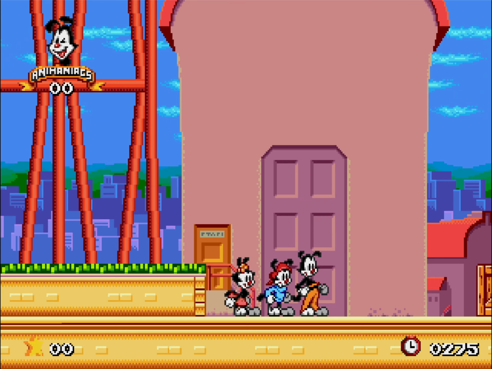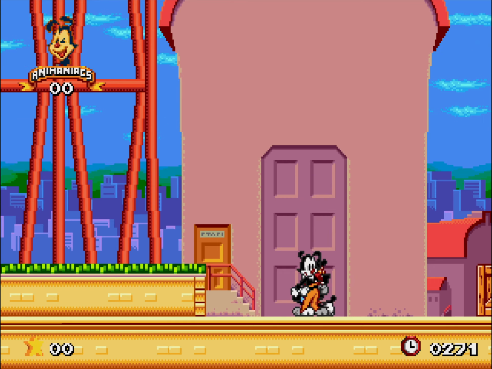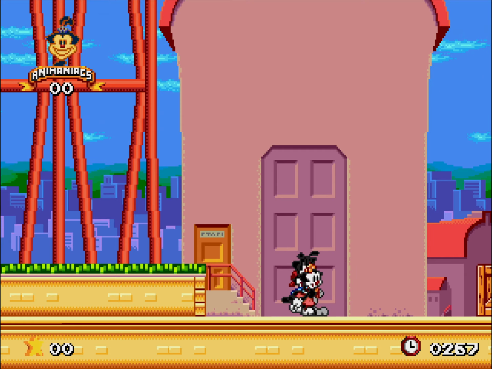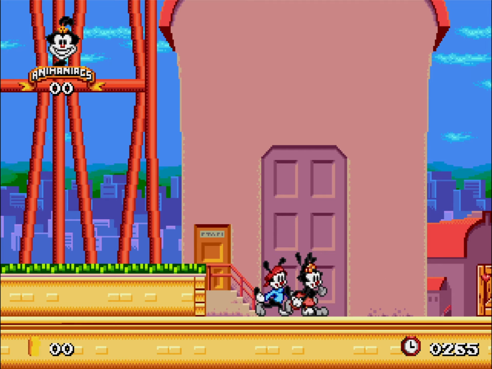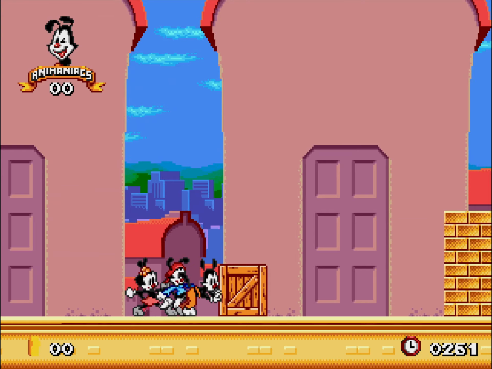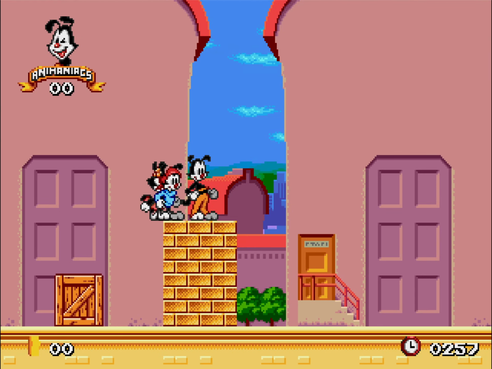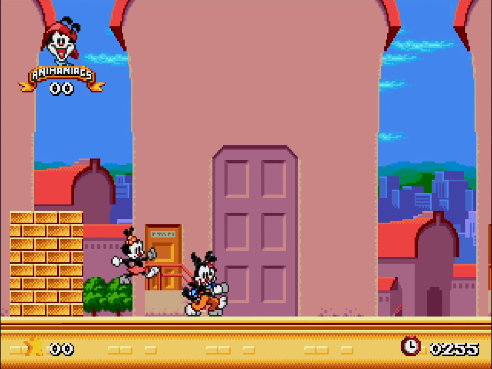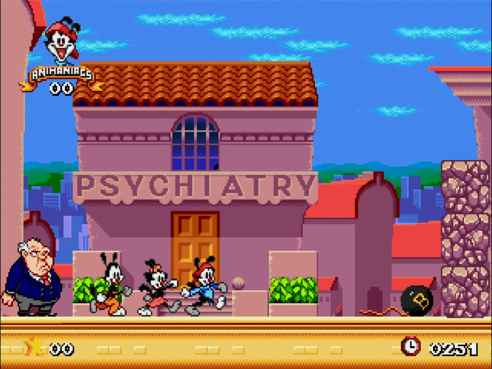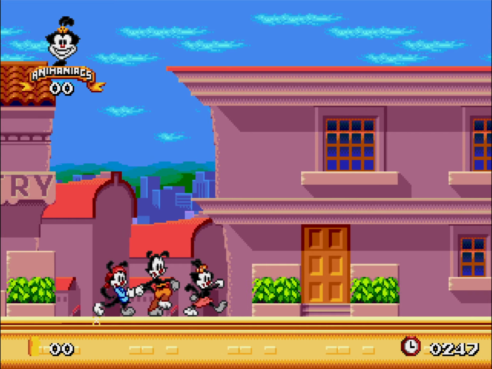So we have three characters, Yakko, Wakko, and Dot. Yakko has this little ping pong bat thing, Wakko has the hammer, and Dot has the kiss. And so each character has abilities beyond this, so Yakko can push blocks like this. And the ping pong bat is good for enemies, but it doesn't have too many uses outside of that. Wakko's hammer is the main ability, and that can hammer important things like bombs, for example, as we see here. And then Dot's kiss can confuse enemies.